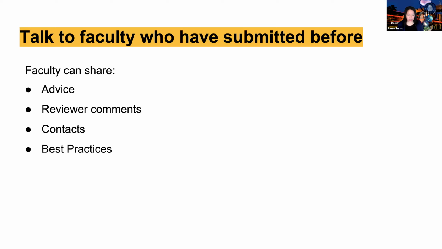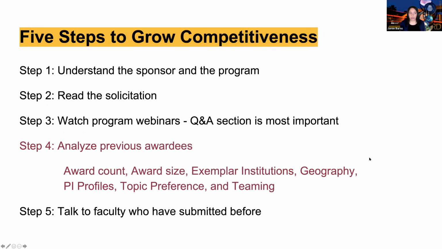They can share contacts and best practices. At ASU, our faculty are really open to sharing, and that's a really great culture. So we encourage faculty to utilize that, to go talk to other faculty and get an idea of what's worked for them specifically in the past. And then with that, we just review the 5 steps.